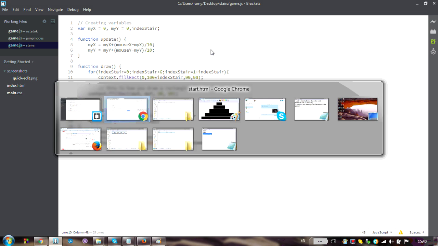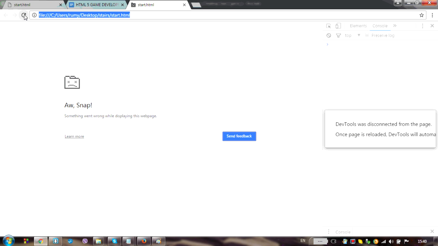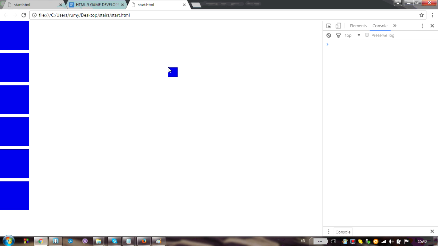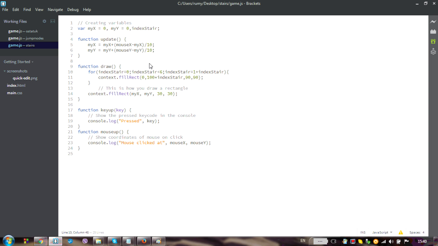Let's see what is going on now. Whoa! I got 6 stairs, but they're all equal width. I'm not happy with them, but that's exactly what I deserved, because all of their width is always 90.